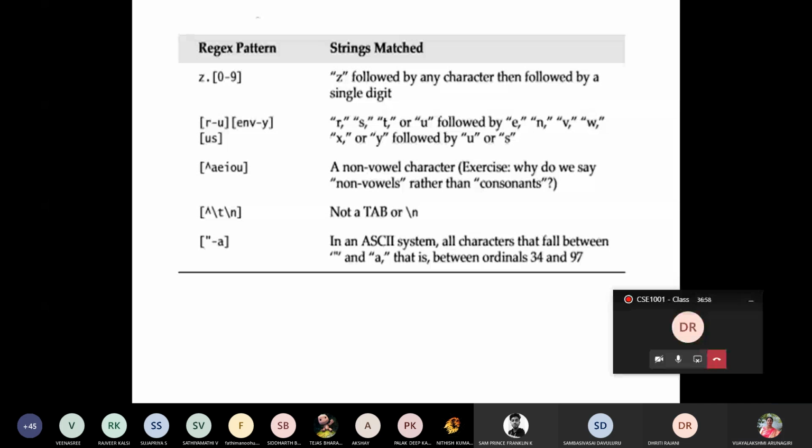It should not be a vowel. So what is the meaning of this slash? Slash t is for tab space and slash n is for new line. So not a tab space or not a new line.